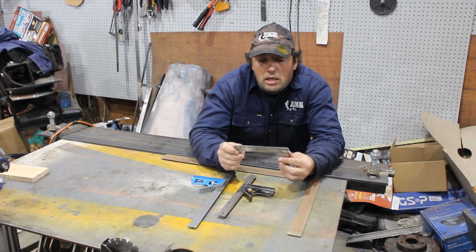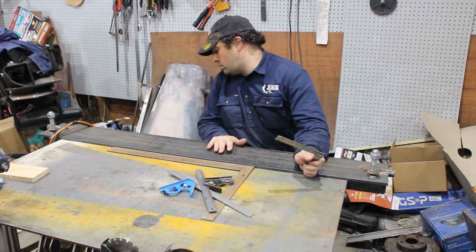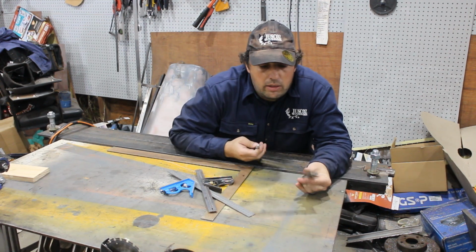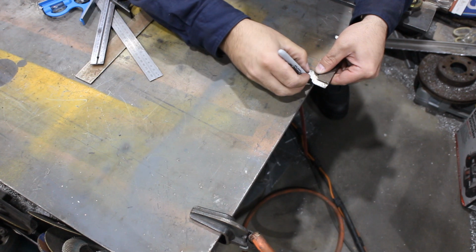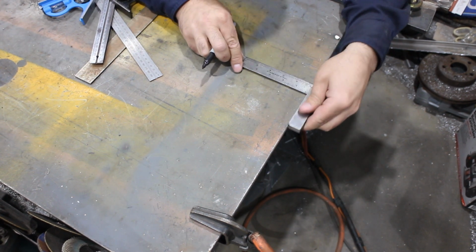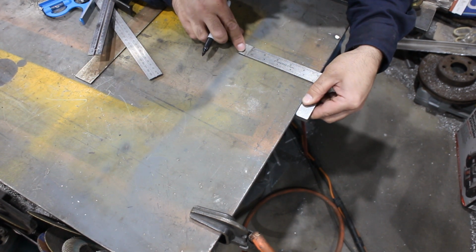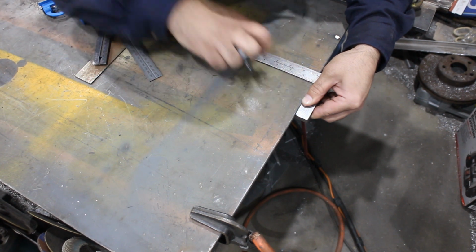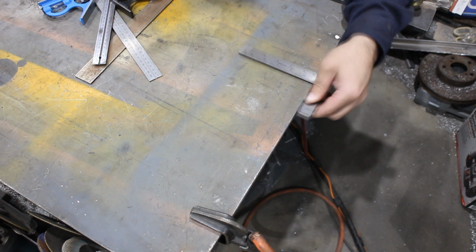So, if you've got a square that you found and you want to see if it's still square, well, the basic trick is put it on a straight edge, draw a line, flip the square over, and, well, this one's actually out by about 1.5 millimeters over the length of it. Not great.